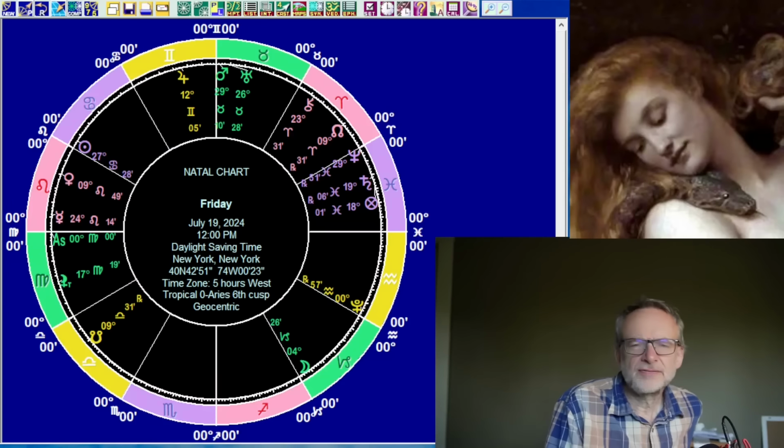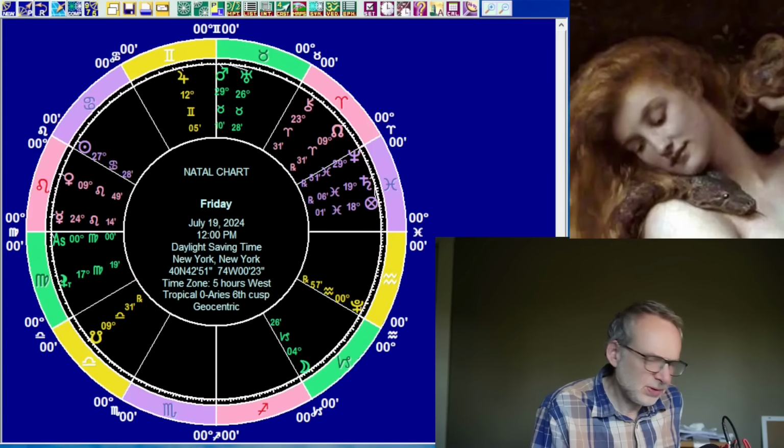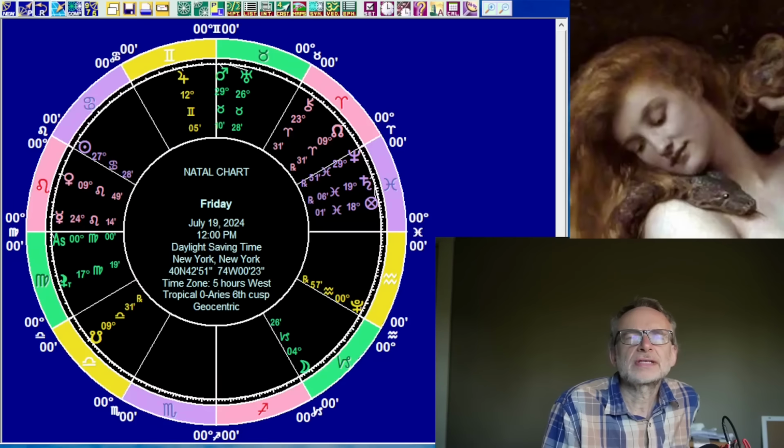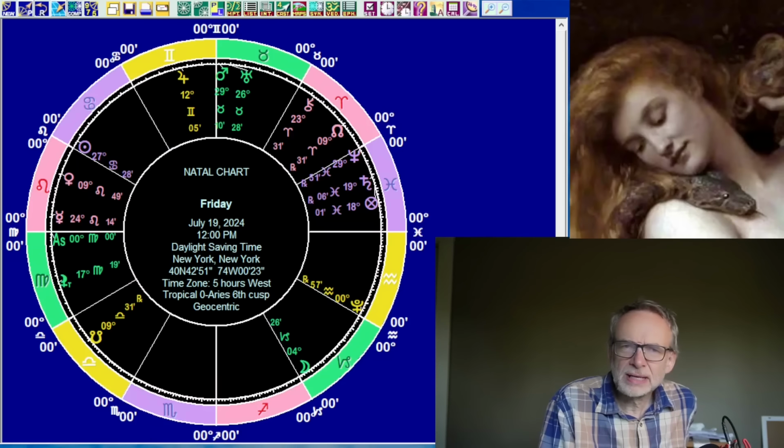Now, as far as relationships are concerned, and I'm not just talking about close relationships, your relationships across the board, I think there may be a little bit of disappointment, or maybe it's just realism. You might realize that certain people are not as clever and not quite as with it as you thought they were. It's just suddenly becoming clear.